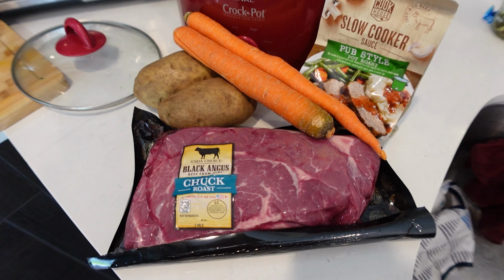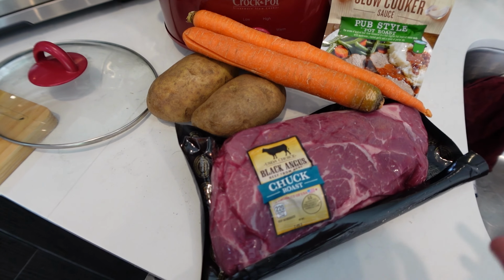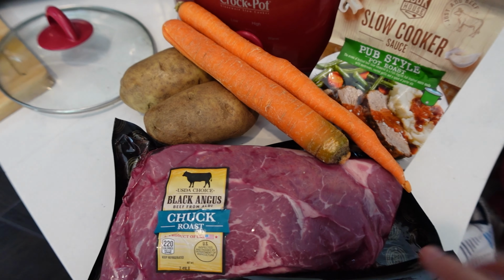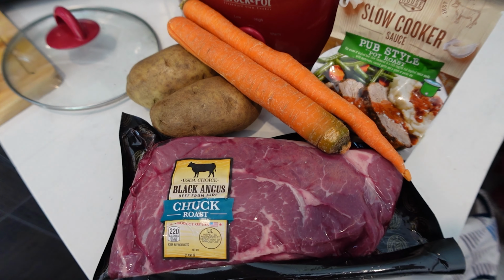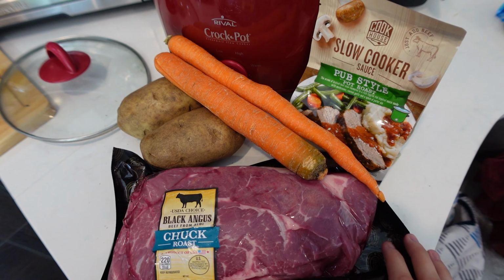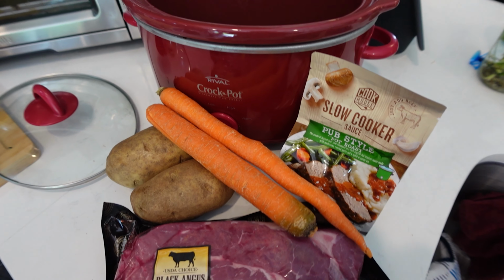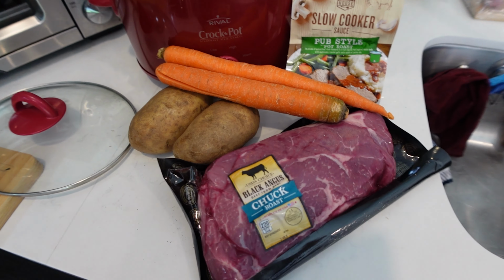And since I have time today, I think I'm gonna brown my meat, like sear it really well on both sides before I put it in the crock pot. I don't always do it. You don't have to do it. You still get really good tender meat. I think it makes it a little bit more flavorful in the end, but you can always just throw it in the crock pot. It's still gonna come out tender and it's gonna taste delicious.